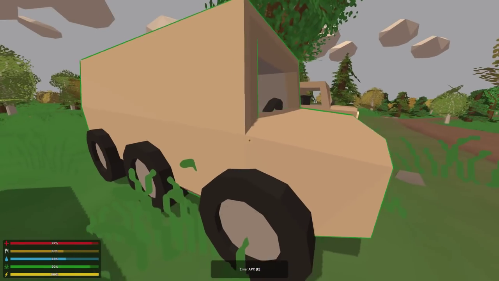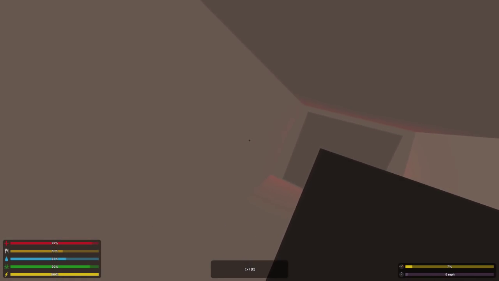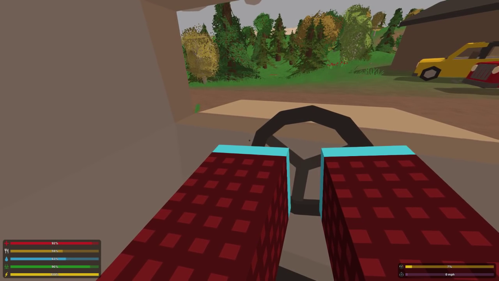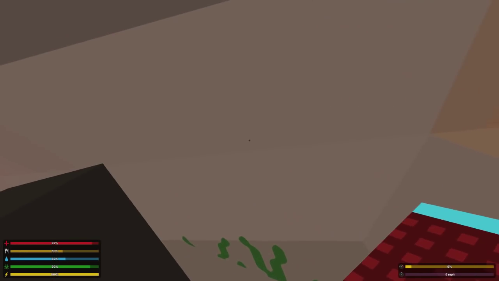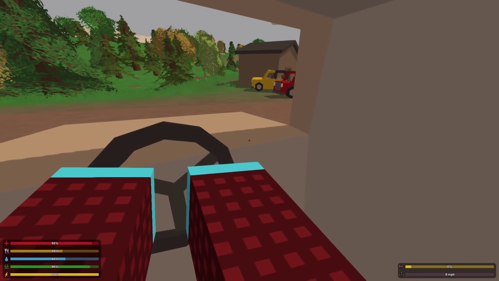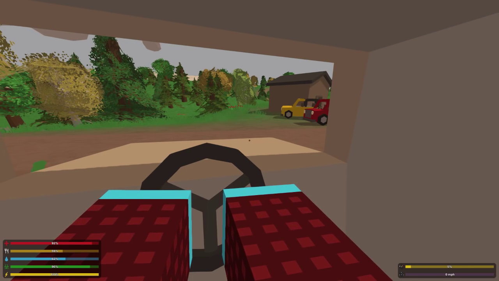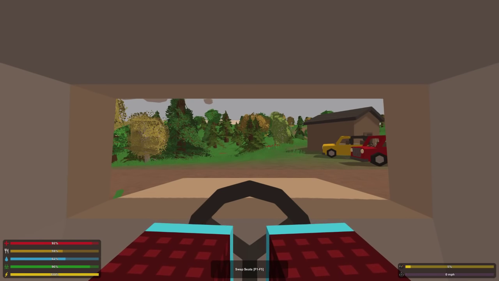Very nice indeed. And here we have the APC, which is the armored personnel carrier. And they just keep rolling, aren't they? Let me hit the brakes. And this one, I believe, holds up to six people total. I'm not really sure about that. I know there's a way to switch seats, but I always forget what it is. Is it the F keys? I think it's Shift F. Yeah, it is. Okay, F1 through 5. Okay, so it holds five people.